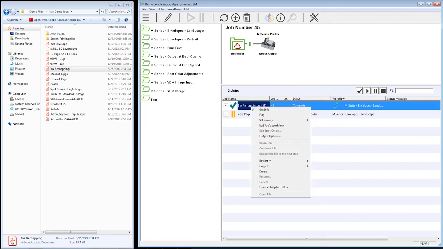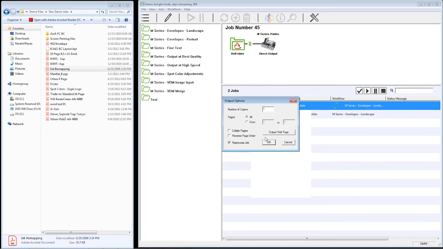Other things I can do here is I can go to output options. This is where I would run an envelope through, get the color right, get my positioning right, and then I need a certain number of that envelope, and I would type that number in here, 250, 500, 100, however many I needed. If I needed to rerun pieces of the job, say I had a mailing and I lost an envelope or I got eaten by an inserter or something like that, I could come back in here, figure out what page I needed, and then output the pages that I needed.